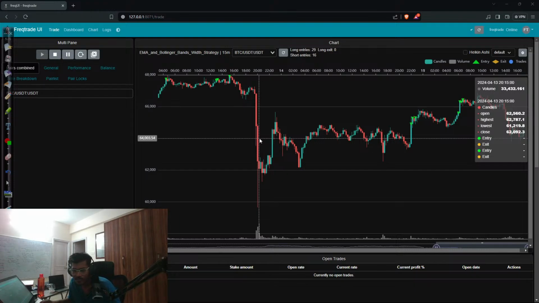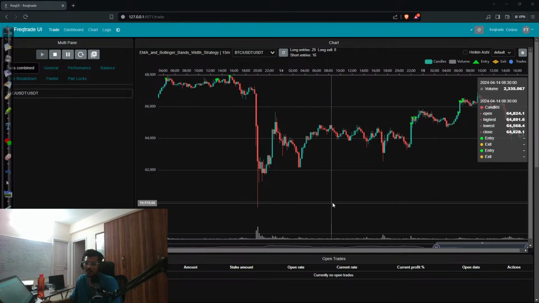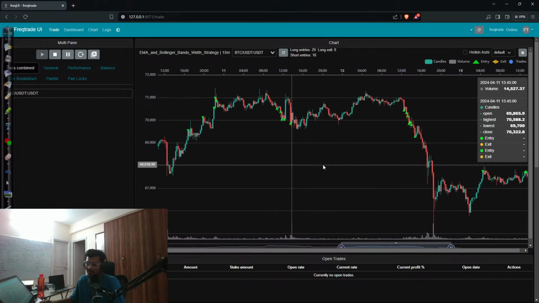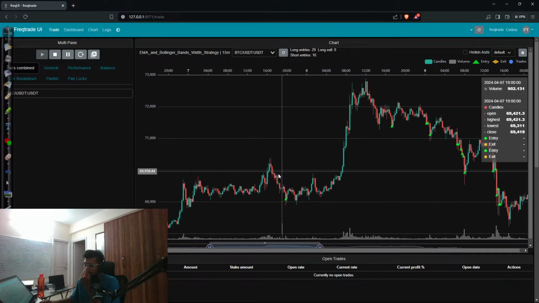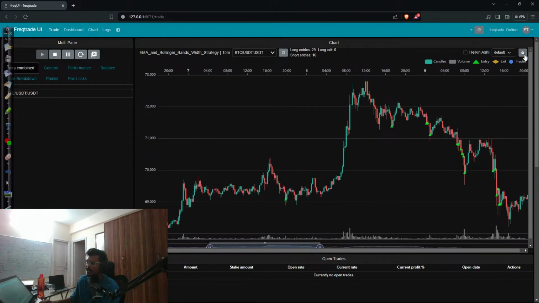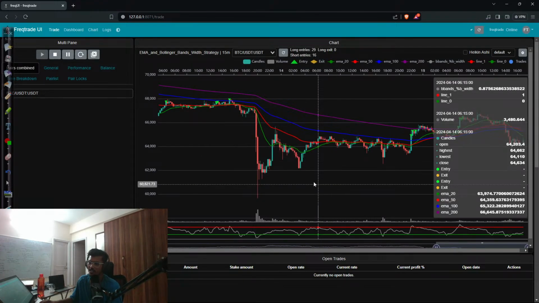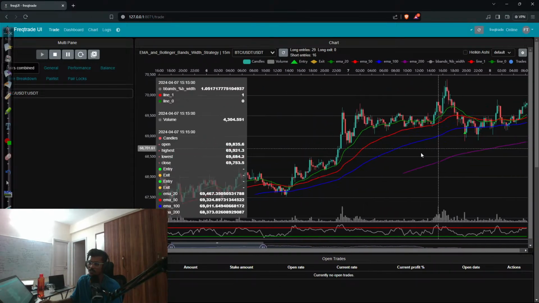So guys, forex and crypto, each market has its own nature to move the same on technicals, but each has its own personality. To be honest, yeah. So check this out. This is the strategy that you suggested, okay? See here we get long, and if I apply all the indicators, we can see why it's taking long or short.